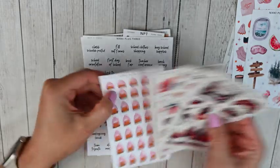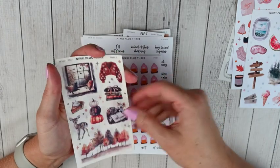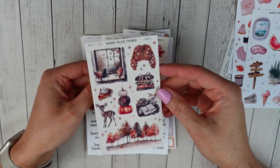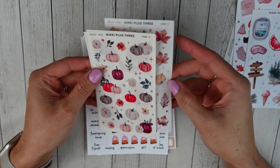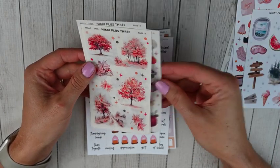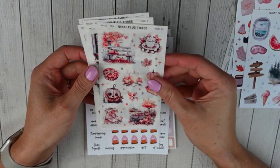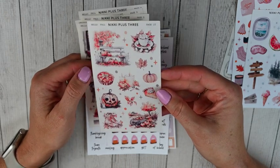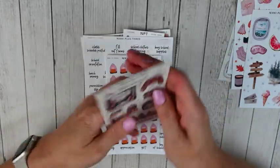She released some fall deco sheets and they were all so cute so I picked up quite a few, all on transparent matte. Page one is "hello fall" — I'm so excited to make a pretty scene with this in my functional planner. Page three has gorgeous leaves. Page six has really pretty pumpkins — I love the combination of neutral and bold colors. Page eight has gorgeous trees in rich reds and oranges. And page ten is more Halloween-specific with a little jack-o-lantern, but also a variety of fall deco. You can buy those à la carte.